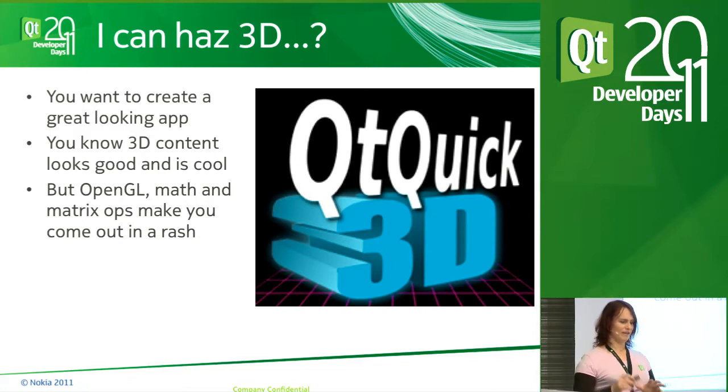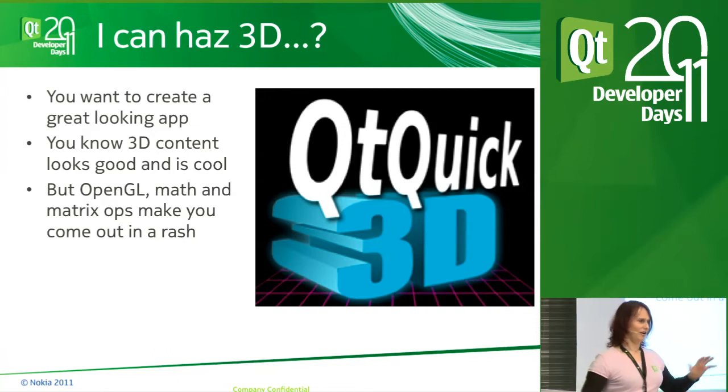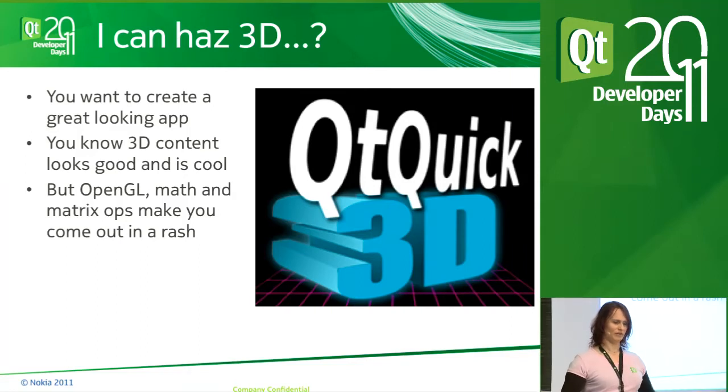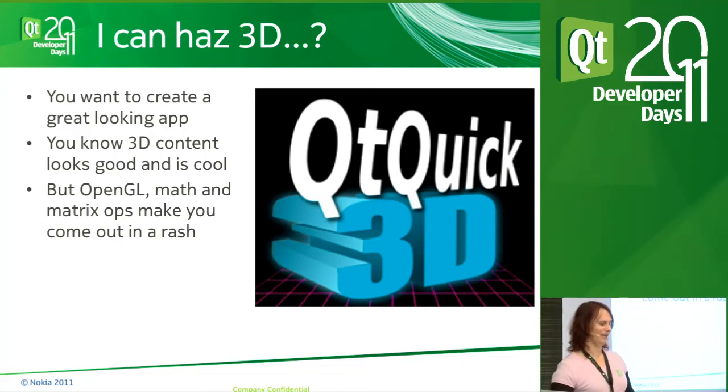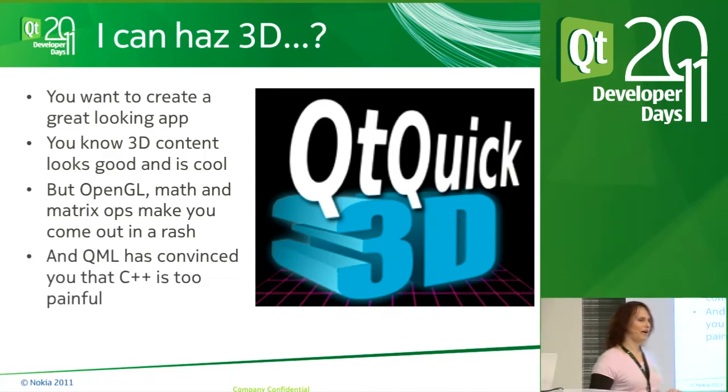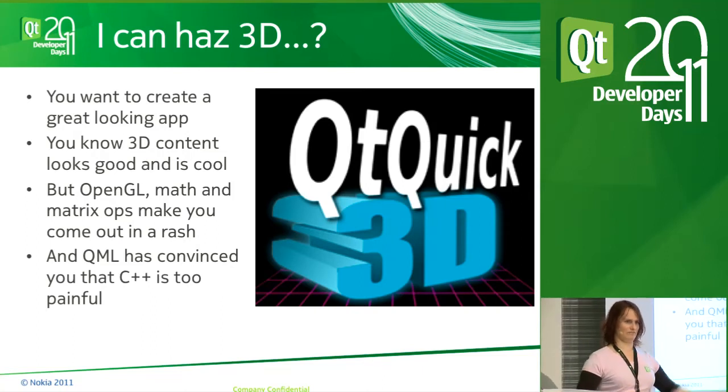But the problem is, to get there, you sort of feel like you have to do all this difficult OpenGL stuff. I know I want the power of the GPU. I know I want those great fluid animations and so on. But as soon as I start to go into a 3D mode, I've got to worry about matrices and all this stuff and those classes that I should have done at uni, which gives me a headache even thinking about it. Well, I'm here to say that hopefully you don't have to worry about that stuff. Qt Quick 3D to the rescue, and you can get that stuff at lower cost.